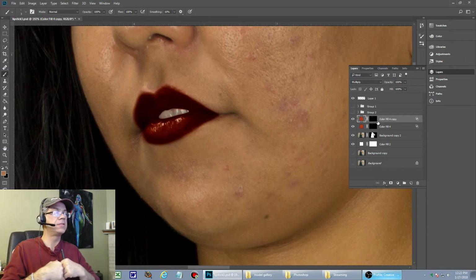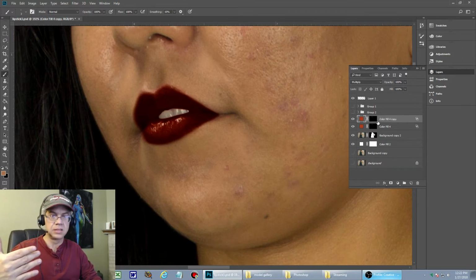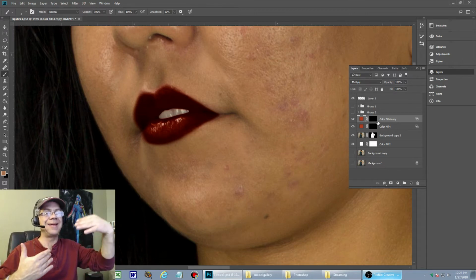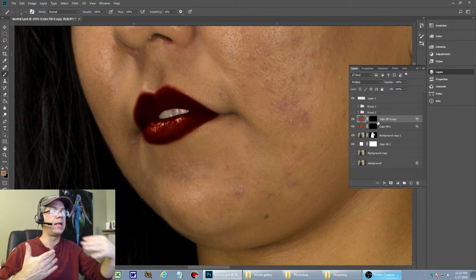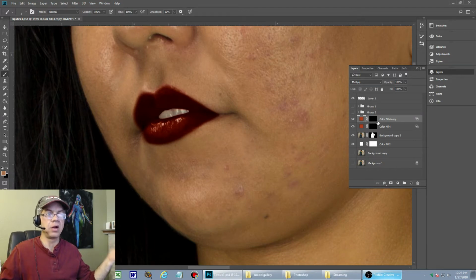So what I have done, the first color, I multiplied it with the skin colors below it. Now I've applied it again and it's still multiplying with all the layers below it, so now it's really, really dark. But we're going to fix that. The reason we duplicated is simply because we already have the masked area selected.